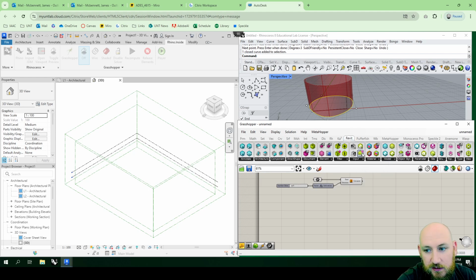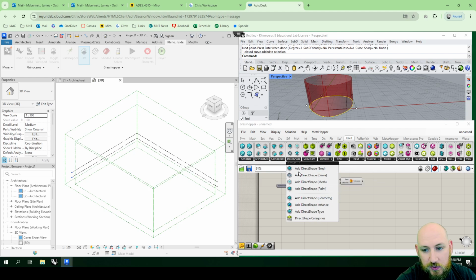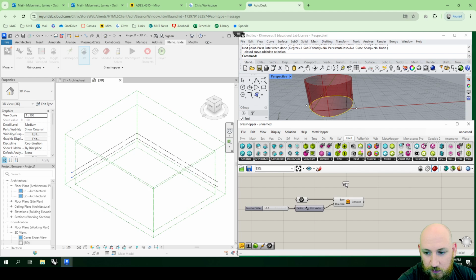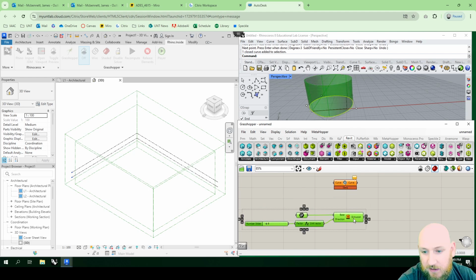This is not there if you open Rhino the normal way, but direct shape is probably the starting point of any of these kinds of workflows, and it's an easy one to work with, but it's not as good as creating things that are native Revit components. So it's a good last resort, and sometimes we do resort to it, but it's not necessarily the most useful if you're in practice doing advanced workflows. But it's good to start with, and it also confirms that this process is working and gets us used to how things move.